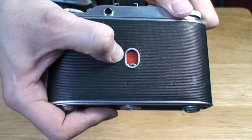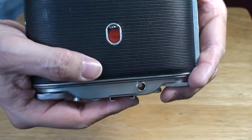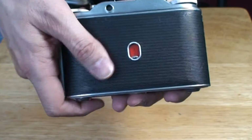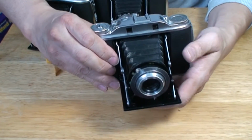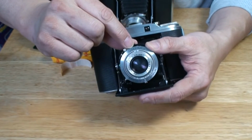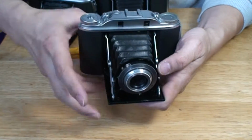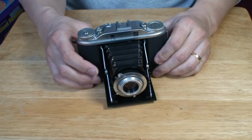Okay, in this case, you see the word Kodak. I'm going to turn it up right side up. See how it says Kodak? Okay, so we'll wind. Number 1. Center number 1 in there. Close your door, and you're ready to take your first photo. Like I said, make sure you set your aperture, your shutter speed. Don't forget to tension the shutter, focus, frame your shot, and click. You're good to go.